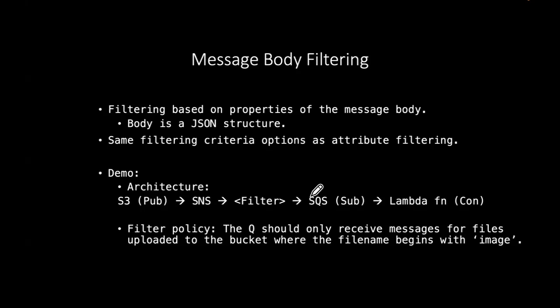And for body-based filtering, the key thing is you've got to understand the structure of the message body itself, and you've got to describe that structure in your filtering declaration, and indicate where within the body's structure you are doing the filtering, which particular property within the body. Typically it's a JSON structure, that's the only one that we're looking at anyway. And the JSON structure might be complex, as in it might be a nested network of objects within objects, which was the case in this scenario here.